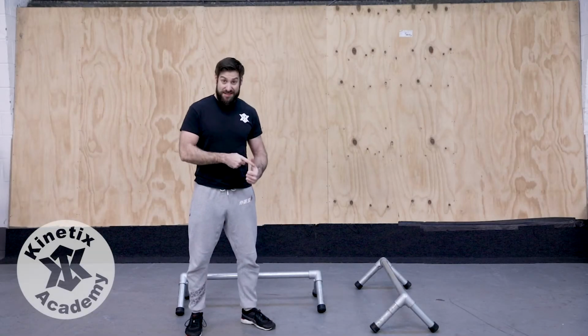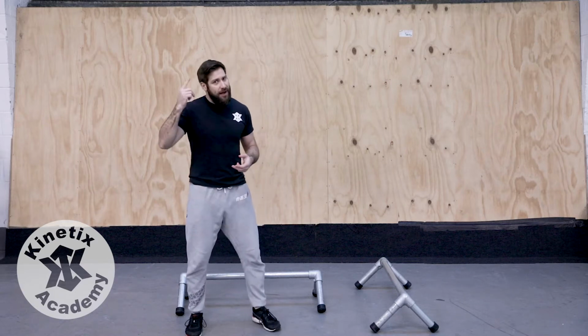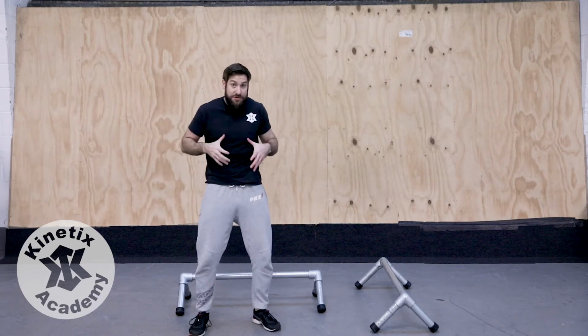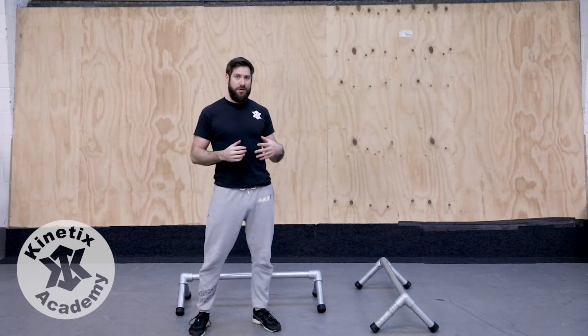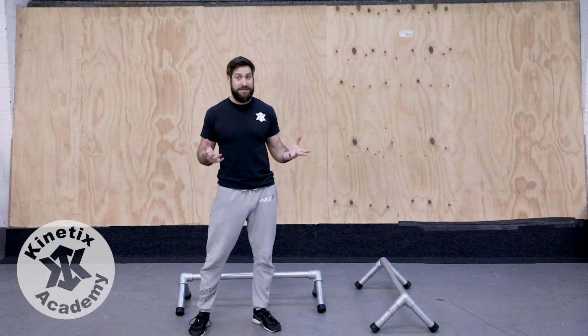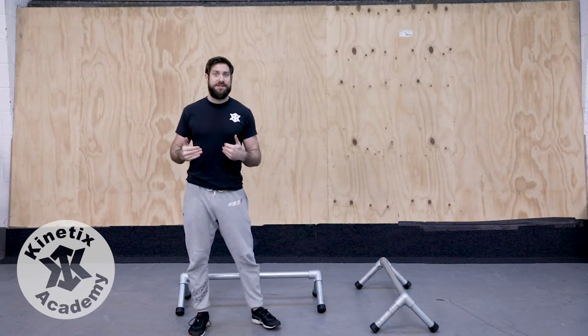Now we've got the hang of balancing, stepping onto a rail, walking on the rail, we're getting our head around the concept of having our center of mass above our base of support and how to hold our balance. We can look at incorporating a little bit of a jump into this. We're getting onto our rail positions.